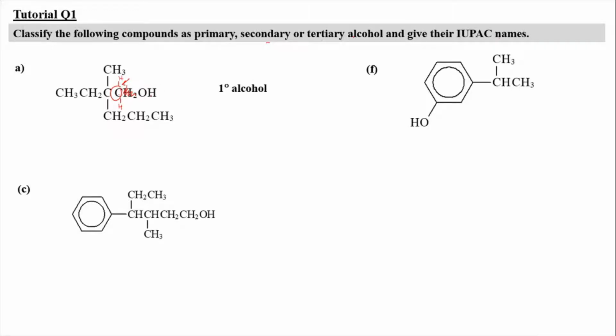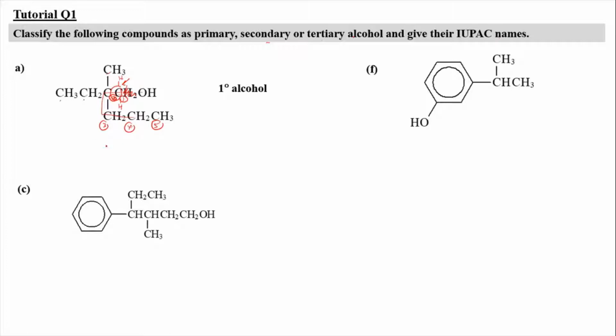Okay. Now we're going to do the naming for the structure here. So the naming and the numbering should start from the carbon that is attached with the hydroxyl group. And we need to find the longest carbon chain. So this carbon going to be a carbon number 1, carbon number 2, and if I were to go on the left hand side, it's going to be 3 and 4 and stop here. Or if I go up, it's going to be 1, 2, and 3 and stop there. Okay. If I were to go down, I will get 1, 2, 3, 4, and 5. Okay. So I know that this is my longest carbon chain.